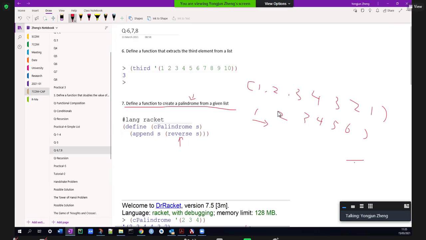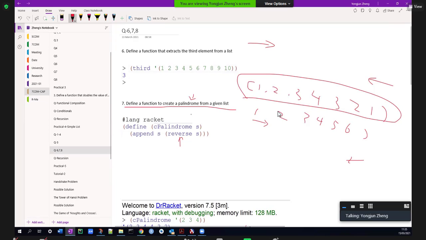But if we read it from the back to the front, we have 6, 5, 4, 3, 2, 1. That is not equal. But this one is different: 1, 2, 3, 4, 3, 2, 1. From the back, it is still 1, 2, 3, 4, 3, 2, 1. That we call a palindrome.